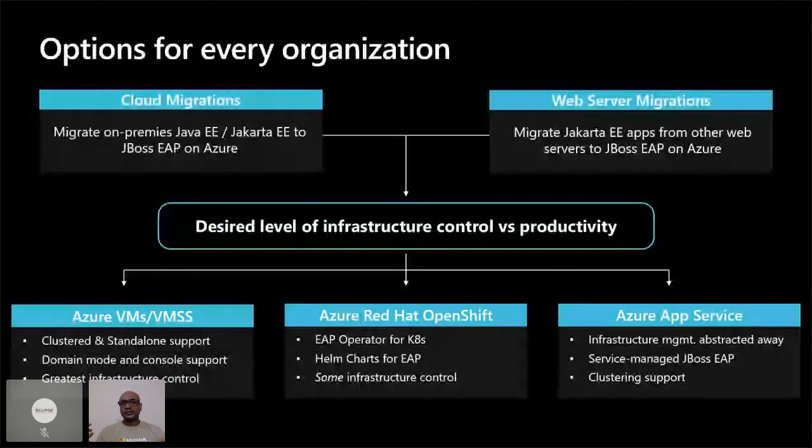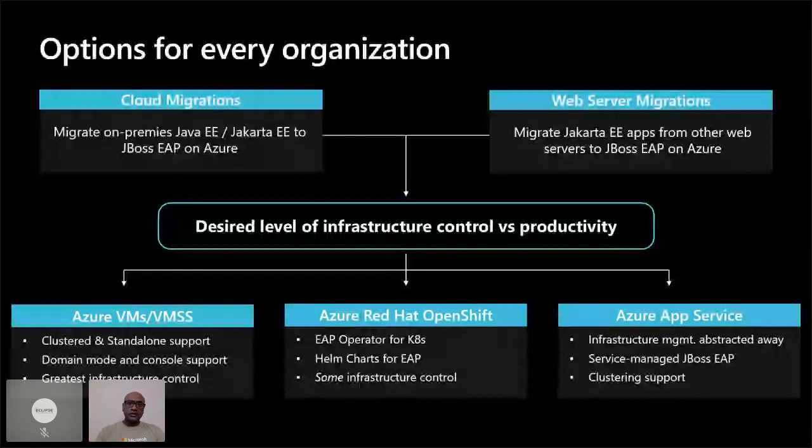What we do in App Service is that we say, okay, there is a set of runtimes that we have decided to support as a managed offering on Azure via App Service. In this case, let's say it's the JBoss EAP, right, which is what the talk today is about. What we do is we integrate JBoss EAP into the App Service in a way that you do not need to worry about managing JBoss EAP yourself anymore. So you don't do the installation of JBoss EAP. You don't actually manage JBoss EAP yourself. You just say to App Service, I just want JBoss EAP. And App Service basically takes care of everything for you.